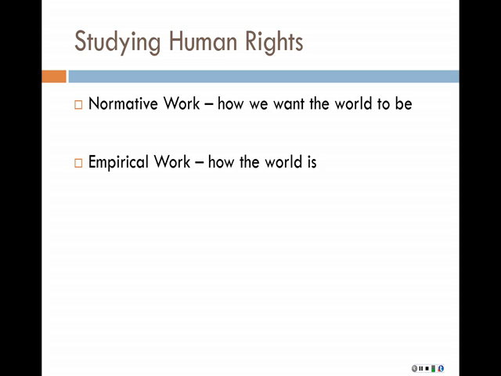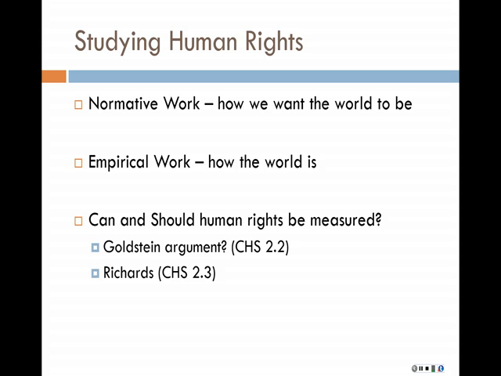So we have to consider whether human rights can and should be measured. The previous module covered the various types of human rights, and it should be obvious that no one measure can capture all those different types of rights. So how and should we measure things like political rights? How can we compare country A with country B in terms of the political rights? We have to have some level of measurement.